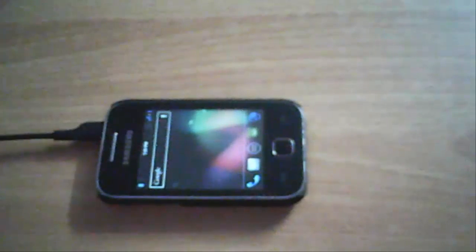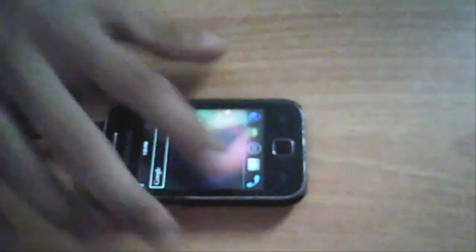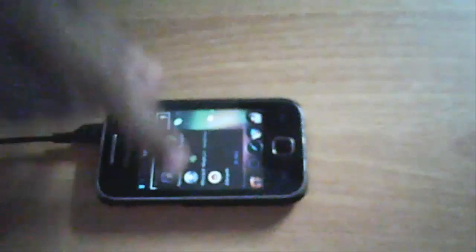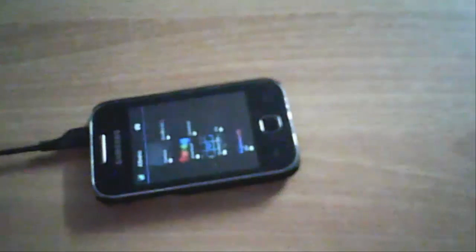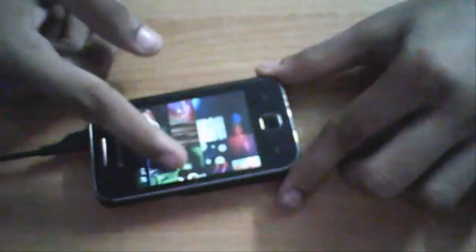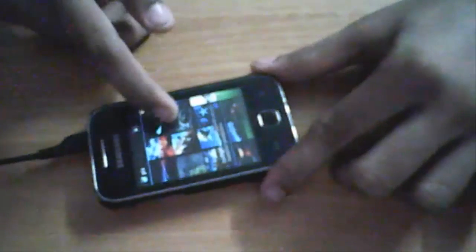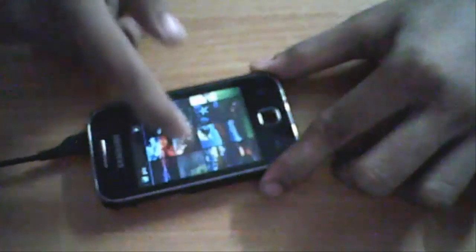Now let's see some good features of the Jellybean. First, just going to the apps. Going to my apps, my new apps. See the gallery over here. You can see the corner of the gallery. The new Jellybean gallery. Here are pics, all my pics over here. It's the stock gallery and not any other, so please don't get confused.